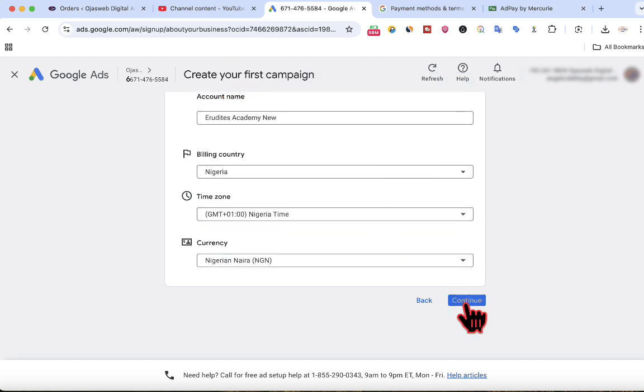So what will happen is immediately I click on next, I will not be able to proceed with the account creation. And that is because the currency combination is not compatible for me to make payment directly here in Nigeria. And in order for me to be able to pay for ads in that account, I have to use an agency that is allowed to pay on my behalf. So right, I click on continue and you will see what will happen next.